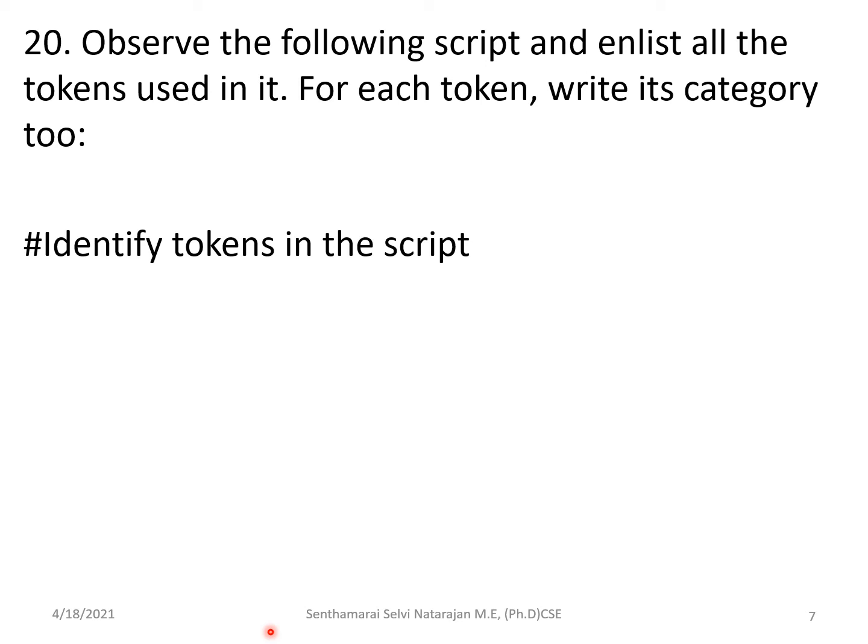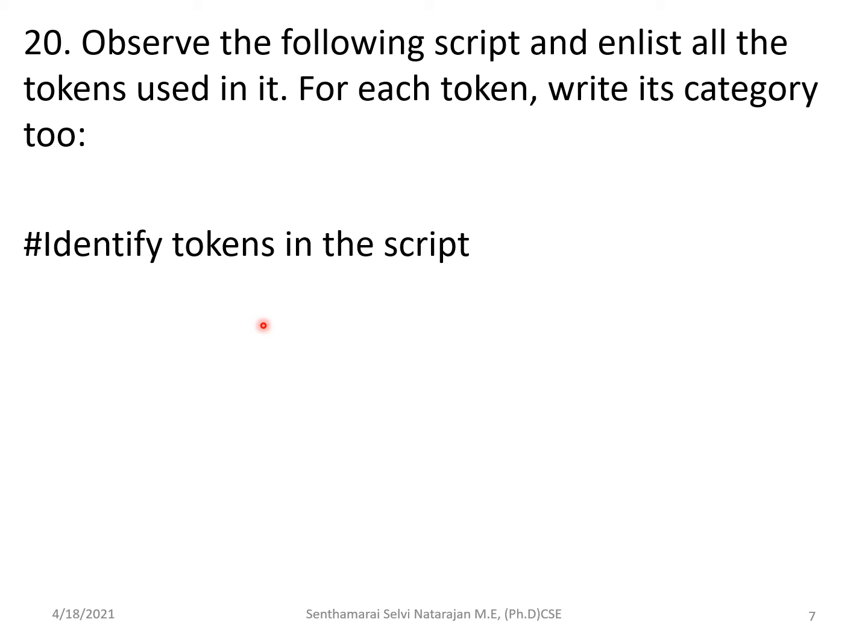The characters between them, inside the comments, can have white space, but these will not separate the tokens. They are part of the comment. So any characters between, including white space, are not separated as tokens in Python. When the Python interpreter encounters the hash symbol, the tokenization semantically makes it a comment, and anything following that hash will not be tokenized. All of it is considered a single comment, and it is excluded. So it comes under the category of comment. When Python encounters this hash symbol, it identifies it as the comment symbol.